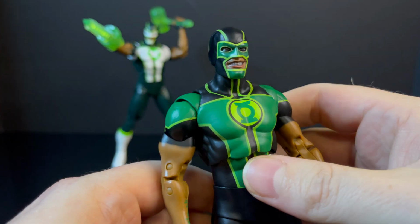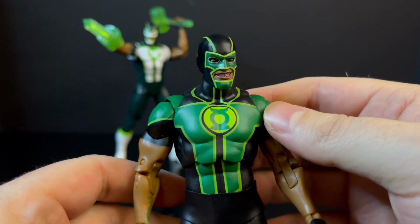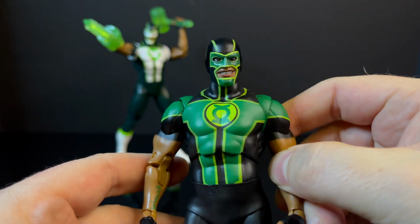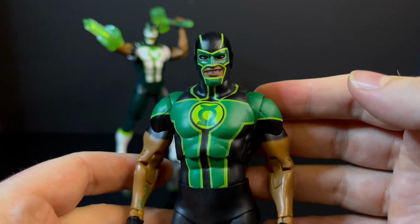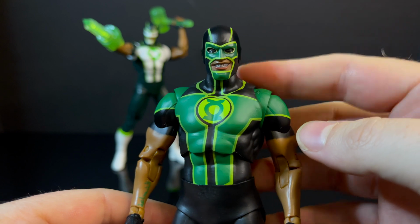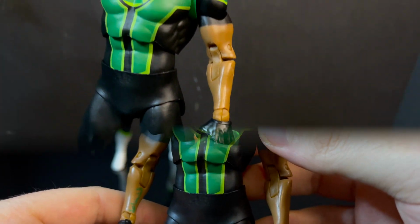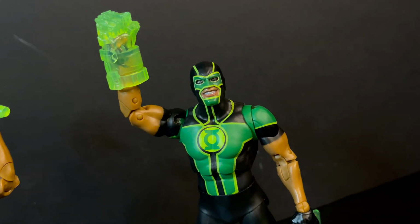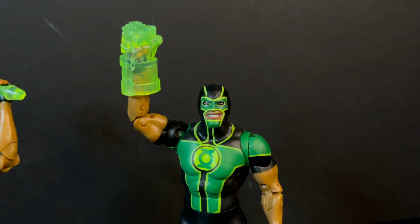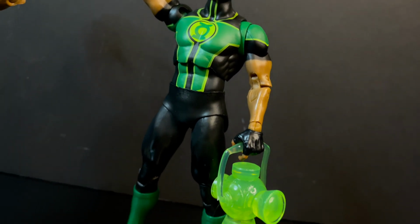But it really is the way that they've achieved the smirks, the faceplates, all his different expressions really brings this character to life. That coupled with all the accessories, heck yeah, this is a solid home run figure for McFarlane Toys. Again, like I said, having the giant power glove, holding the Green Lantern, he looks like Simon Baz right out of the comics. And for that alone, I very much appreciate it.